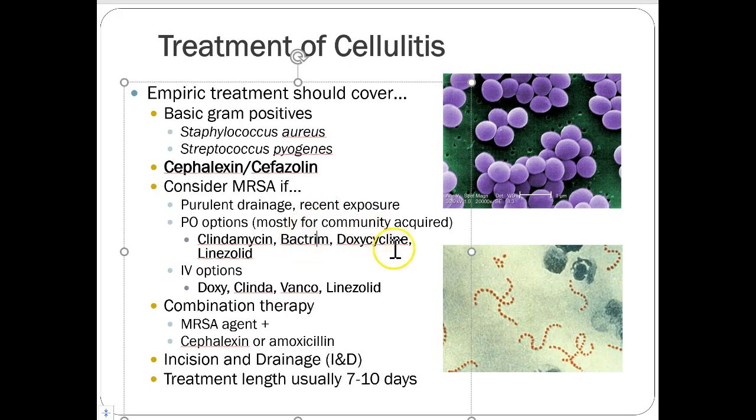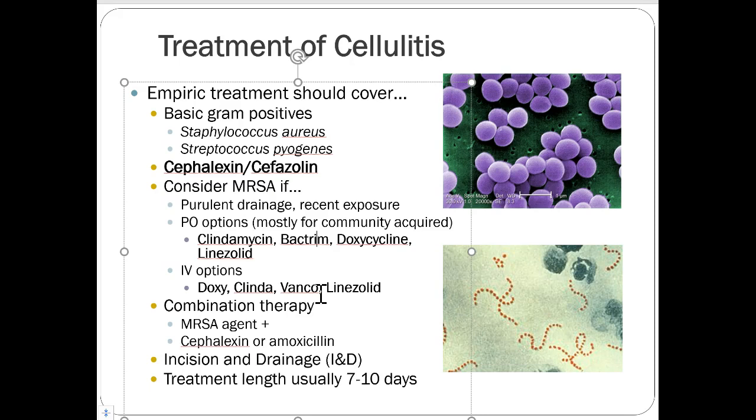So Bactrim and doxycycline are the two most common ones prescribed for MRSA. I'd say Bactrim is probably the most common. Sometimes I do see providers do a combination prescription. So they may pick an MRSA agent plus cephalexin. Sometimes they'll prescribe Bactrim and cephalexin, have the person start taking it, and then maybe they drain some fluid out of it, culture it. When it comes back, they call the patient and say, hey, it's MRSA, you can stop the cephalexin. That's the important thing if you decide to do that.